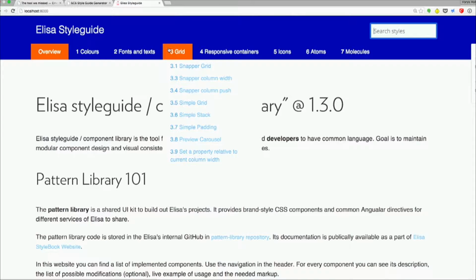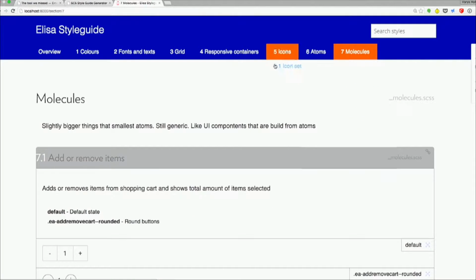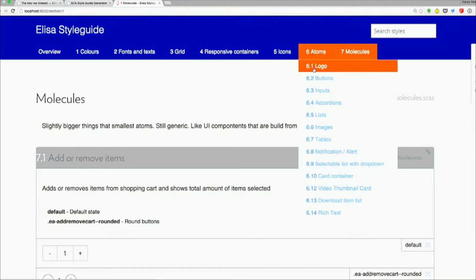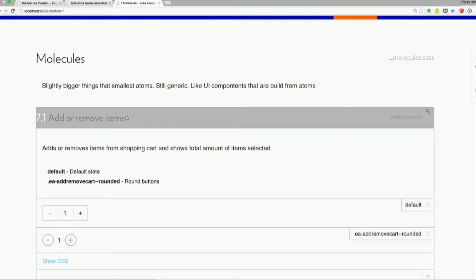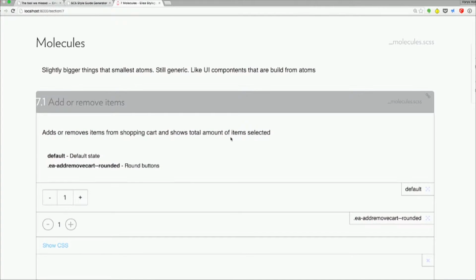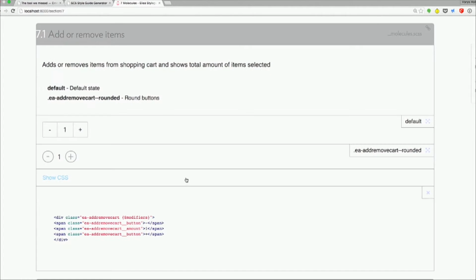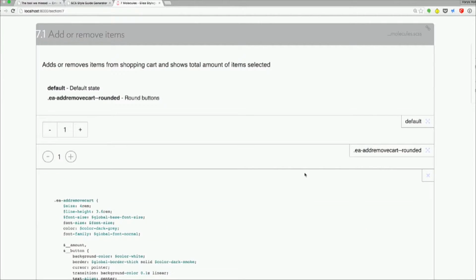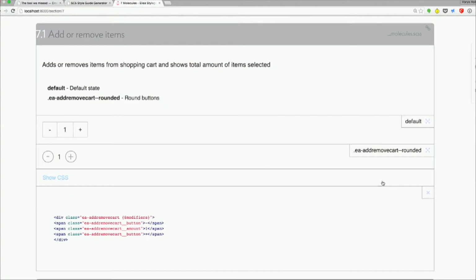All the menu items represent something which is written in that Sass code I showed you. For example, we were looking at something, let's say at items, or whatever. So in here, every component turns into a block, which has a name. Then it's described. It has the information about modifiers. And in here, this markup, it's supposed that a developer would copy it from the documentation. It might be me, the author of this style guide, or my colleague. We would copy and bring it into the product. And this is the CSS, just for information. It's rendered right here. This is not a picture, it's actual HTML. And you can see how this component looks.